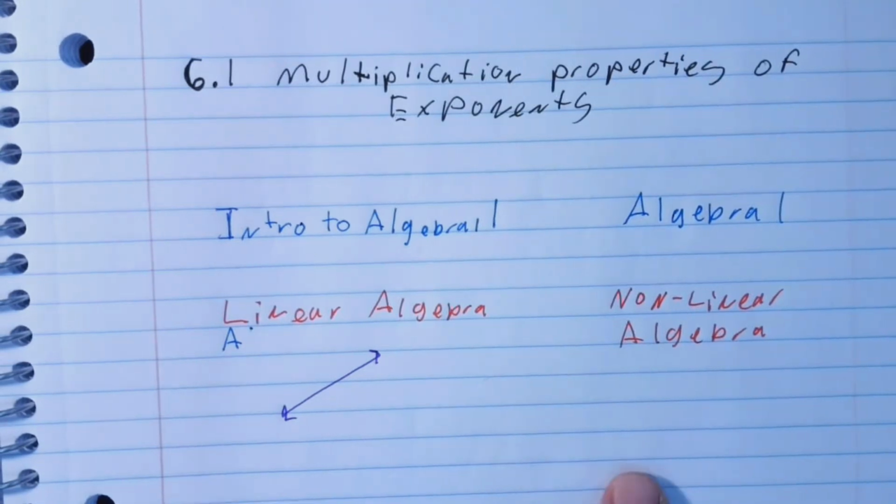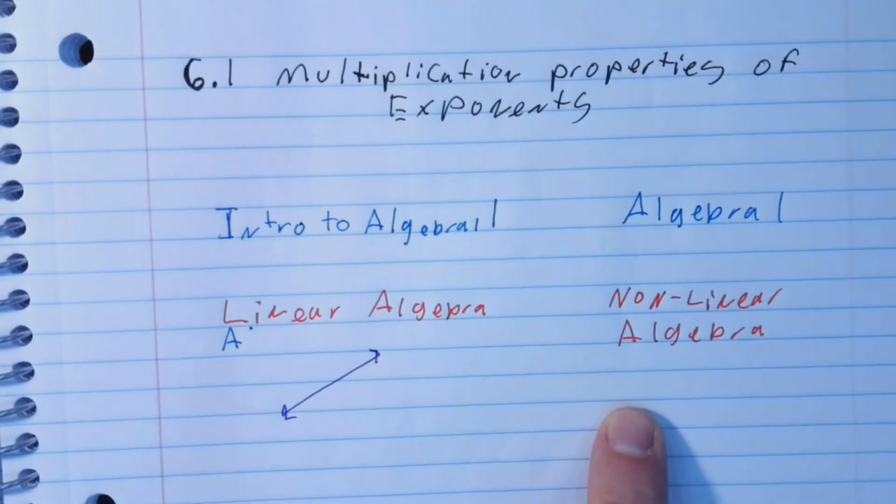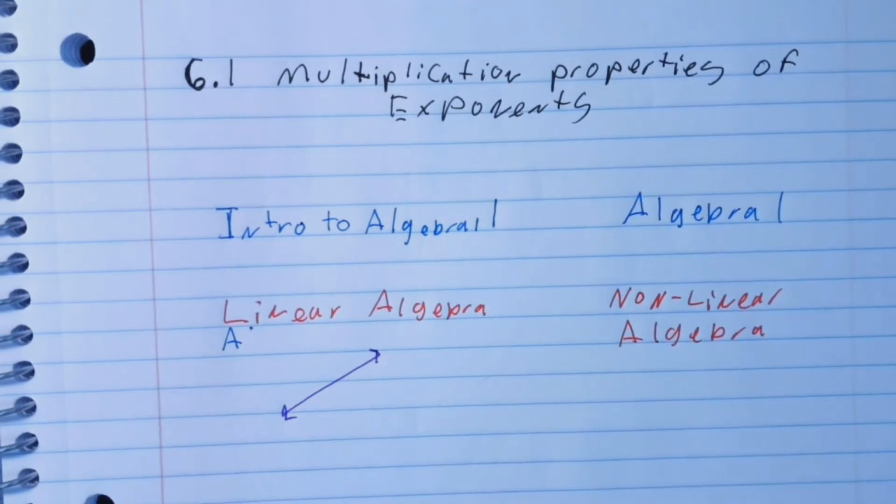And a lot of things in nonlinear algebra, we're just going to do the level 1s and level 2s. There might be 10 levels of those problems, but it's algebra 1. So we're going to do level 1s and level 2s, and you're going to do the other levels in algebra 2 and algebra 3. Some of the things we just won't get far enough to actually be able to use them very much in a real life scenario, but we're going to begin it. Some of the stuff is real easy. Some of the stuff is hard. And so we'll just have to figure out which is which.